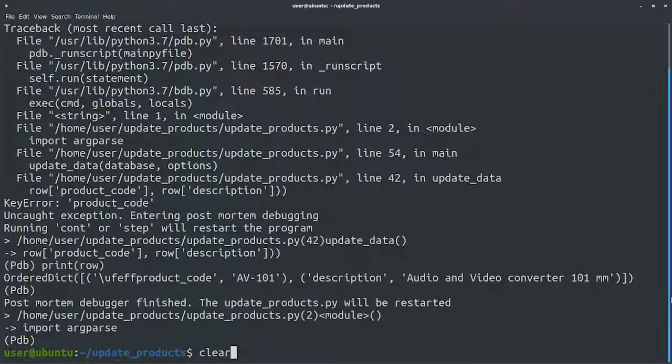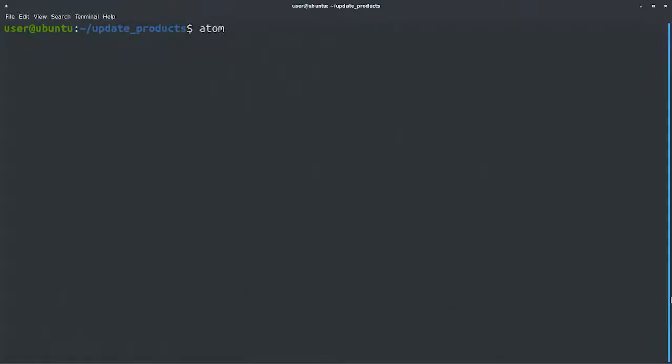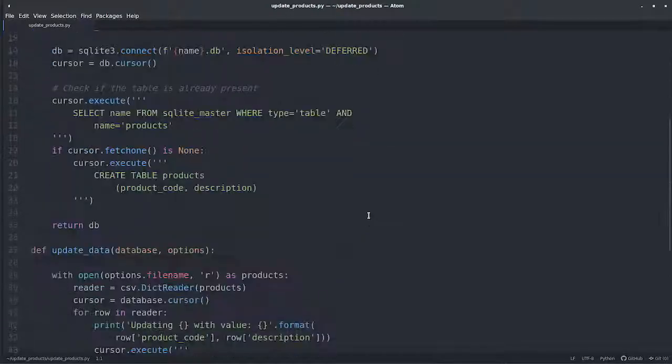Fortunately, others have already faced the same issue and figured out a solution. There's a special value called UTF-8 sig that we can set as the encoding parameter of the open function. Setting this encoding means that Python will get rid of the BOM when files include it and behave as usual when they don't. Let's change the code of our script to use that encoding instead of the default. We'll look for the place where it's opening the file, then add the encoding parameter with UTF-8 sig as the value.